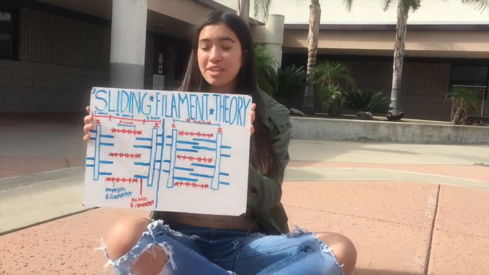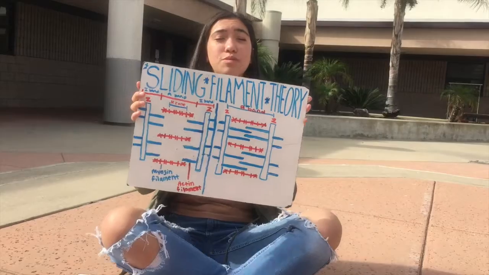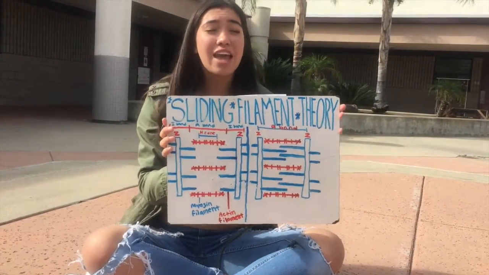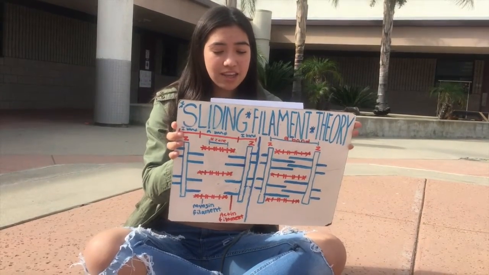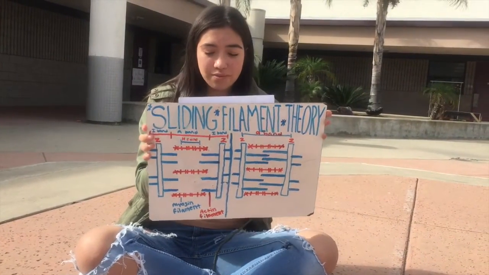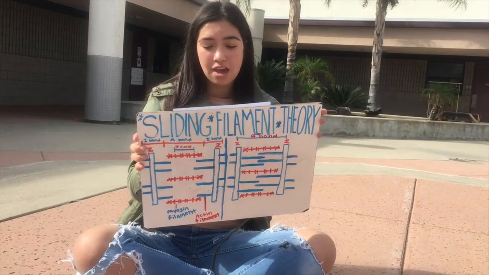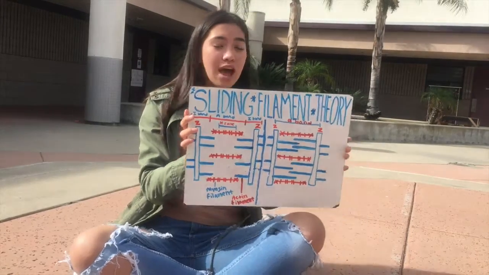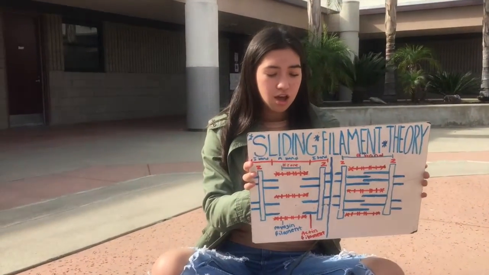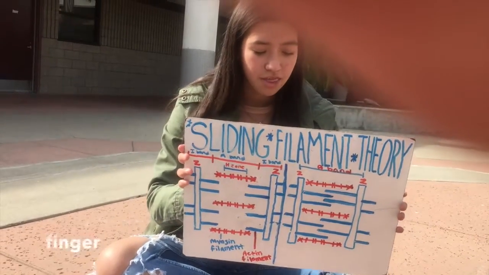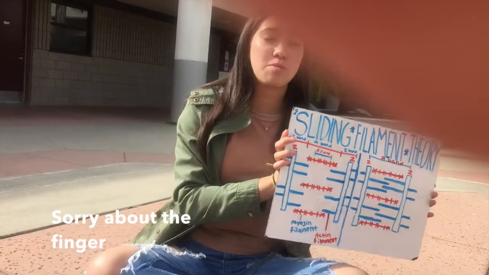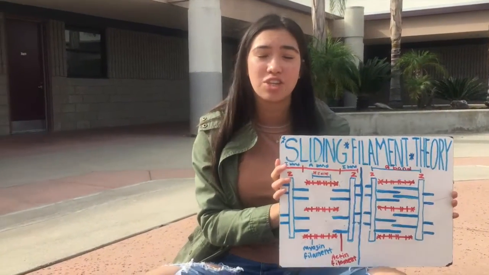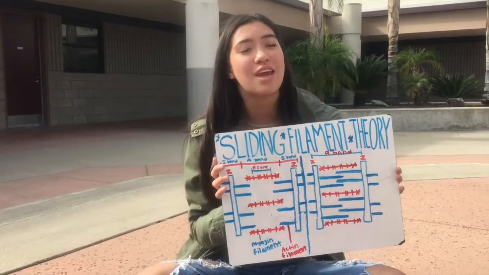And so when the myosin detaches from the actin, the cross bridge is broken down, and the ATP binds to the myosin head. And when the ATP is broken down, the myosin head can again attach to the actin binding site. This moves further along the actin filament, repeating this power stroke. And so lastly, once this impulse of contraction stops, the calcium is pumped back into the sarcoplasmic reticulum, and now the actin returns to its resting position. Thus, the muscle is now lengthened and relaxed.